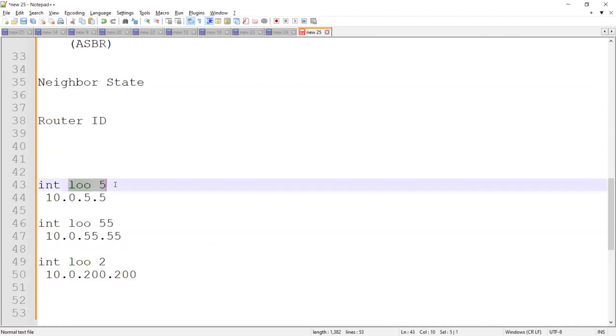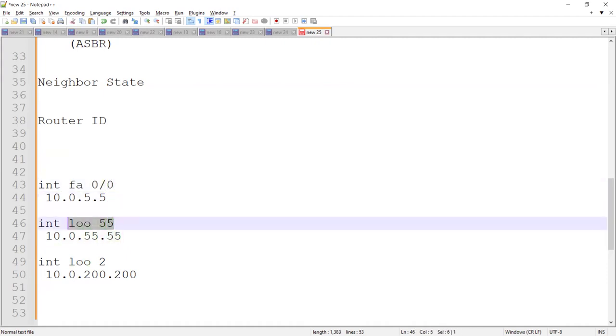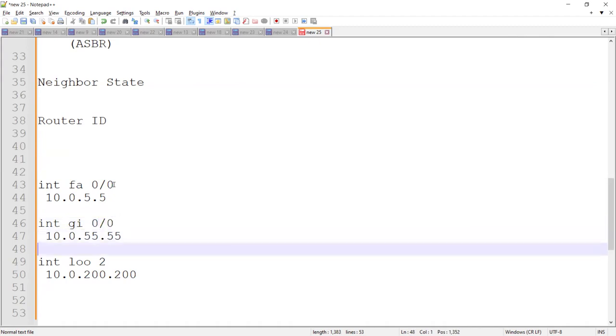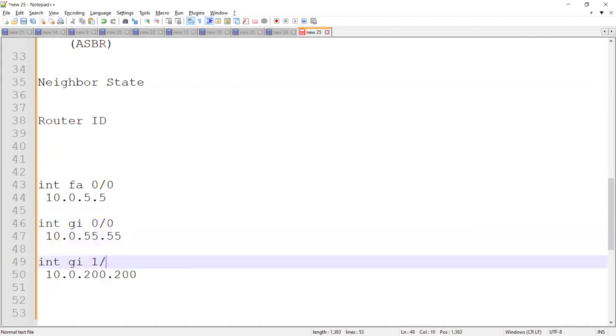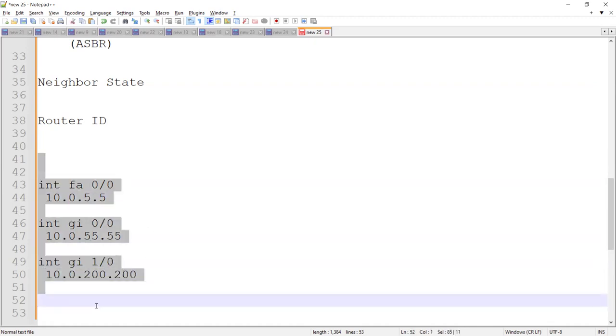Getting it? And in the same way, suppose we don't have a loopback, then one is, let's say, FastEthernet 0/0, one is, let's say, gigabit 0/0, or gigabit 1/0/1, whatever. Then also what? Highest IP. But first priority is the loopback interface, the logical interface. If there is no logical loopback interface, then only the physical interface. So in total we have three different terms. First, manually configured, if not manual then loopback, if no loopback then physical. But in all cases, the highest.